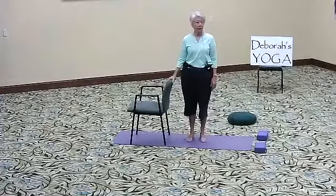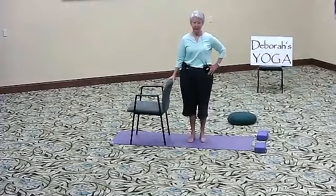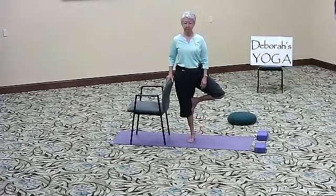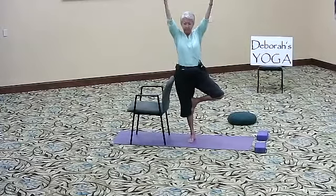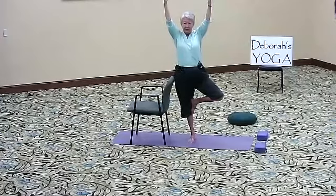So I have to move my chair to my right side because I'm standing on my right leg. So once again, the first order of business is to find your drishti. Then decide where you'd like to park your left leg. Breathe. And when you find your balance point, decide where you'd like to have your arms. One of the things which is always interesting about arms raised positions is they increase your heart rate.